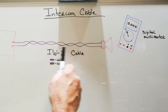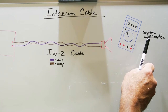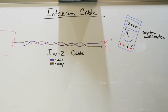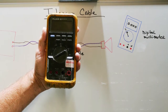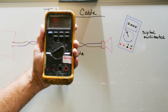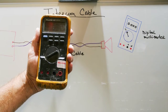So, to check the wire, you'll need a tool, and your tool is usually a digital multimeter of some type. This is my digital multimeter. This is a Fluke Model 83. I bought this in 1990, and it was very expensive. I've used it every single day since I bought it. I've only ever had to have it repaired once, which is pretty good.